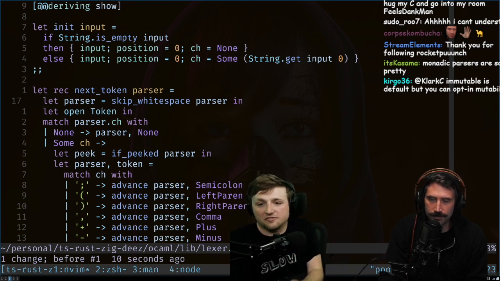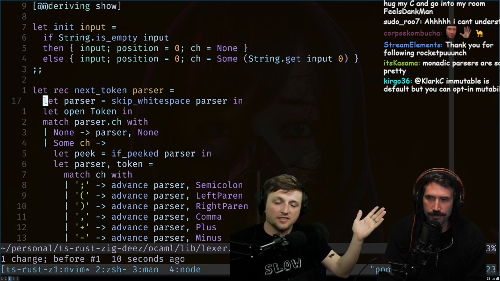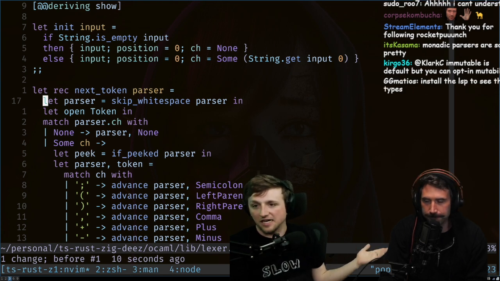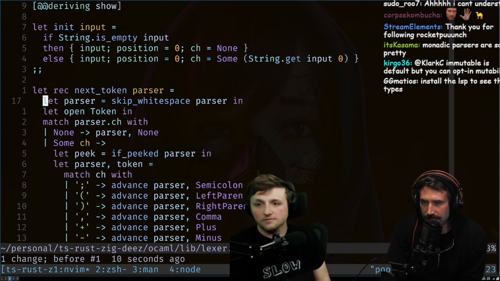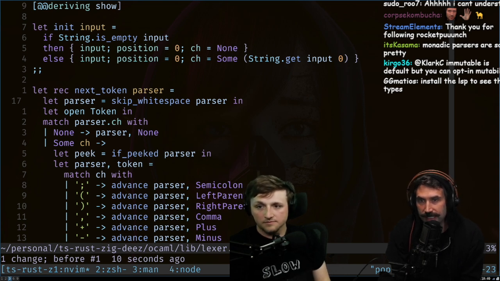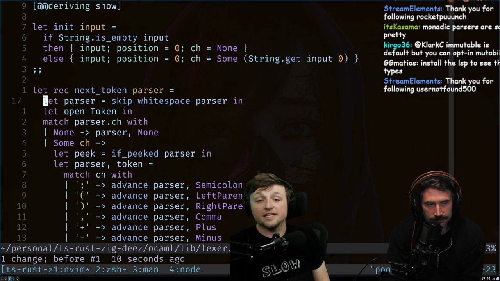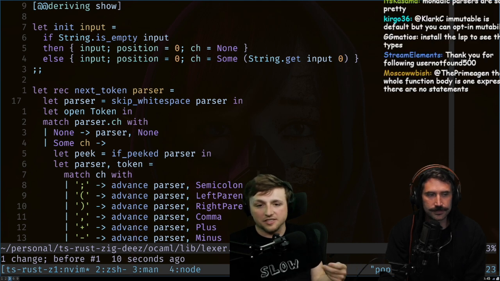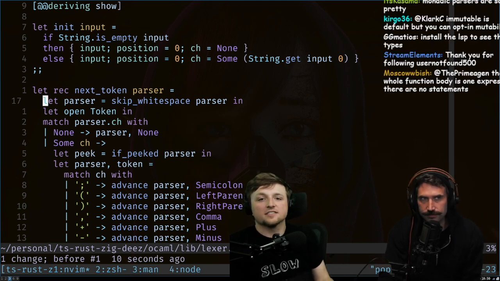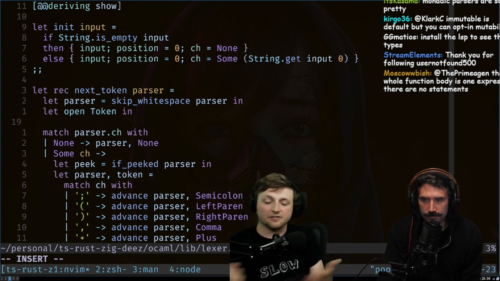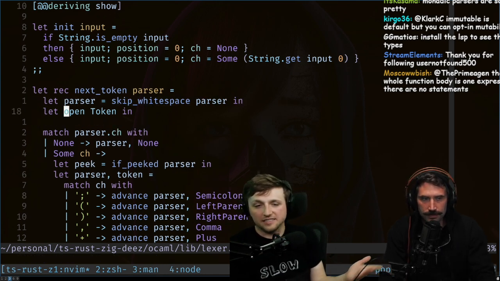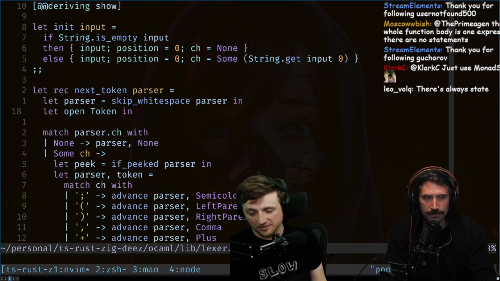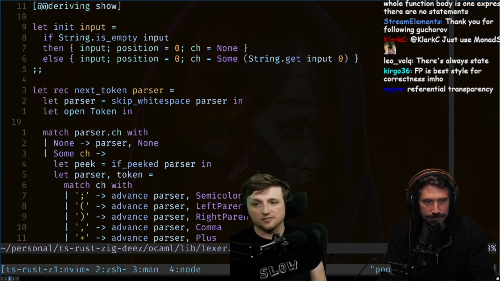So every function is a pure function, right? If you give a parser and you call next token with a certain state, it will always return the same next parser every time. So in some sense, it's a little bit easier to reason about because there is no such thing as state. There's just arguments. You can write it more in a procedural style, where you're mutating the parser in place. But the compiler sees what you're doing here, where you're taking a parser and returning the parser, and now that I'm shadowing it, it's disappearing. And as far as I can tell, the compiler does smart things with that to make sure it's not just copying everything all the time.